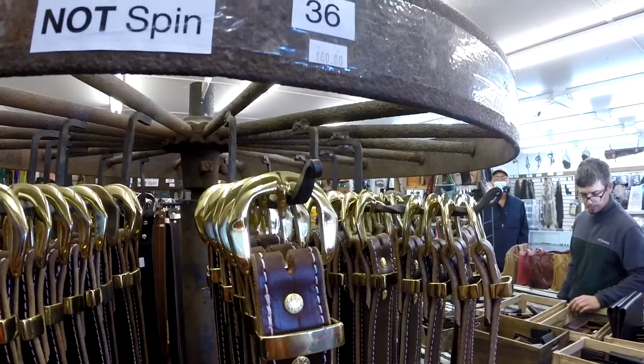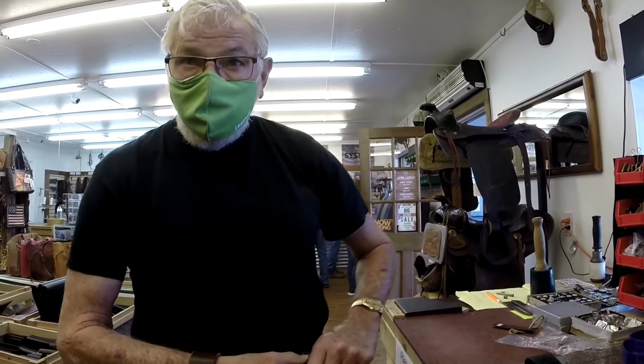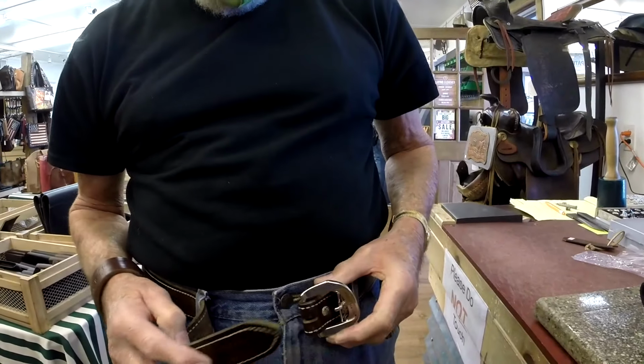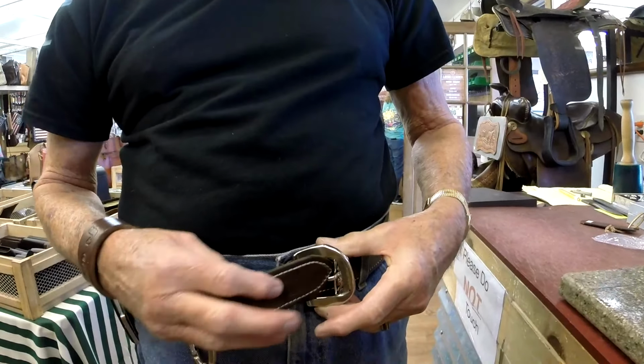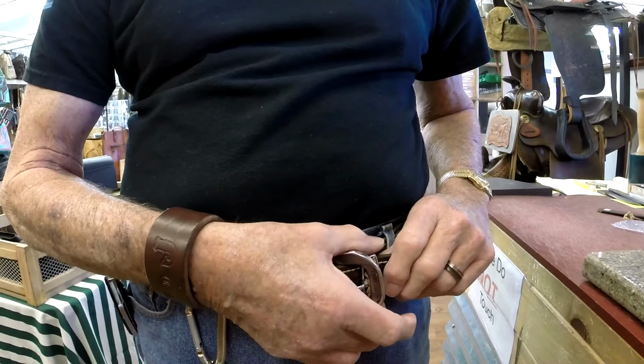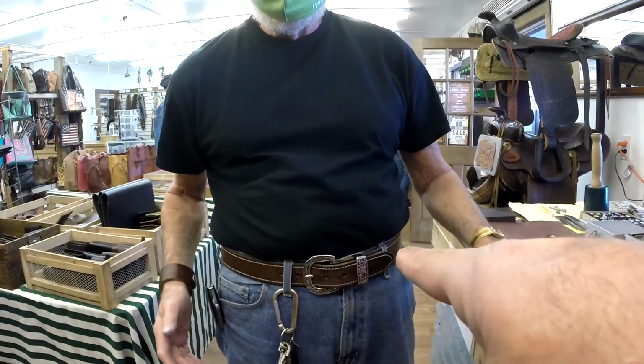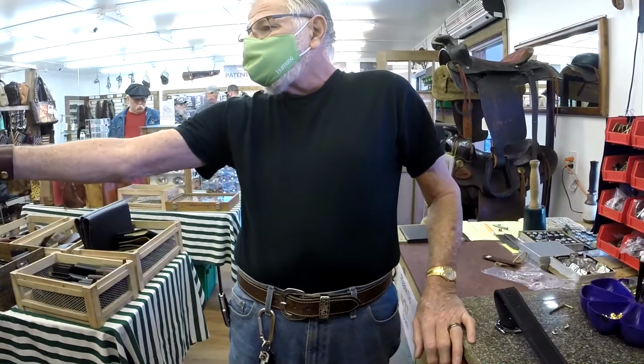The buckles are different, and the way it works, it's kinder to the leather. Because most belts, you bend the belt around the buckle when you put it on and take it off. That cracks the grain where the holes are. Right, that's true. This one, you don't do that. You don't bend the belt. You put it on, fold the buckle back, slide the belt through both. So it doesn't bend at all. Then you pull it until it's snug, with gentle pressure on the buckle. That's a nice belt buckle. The buckles are over here.